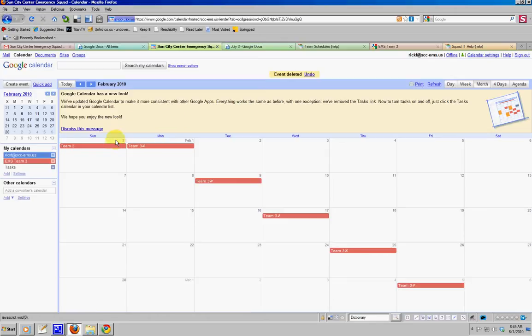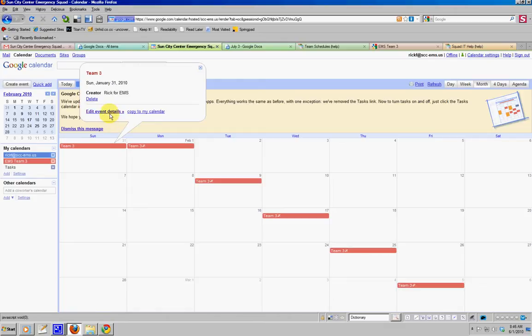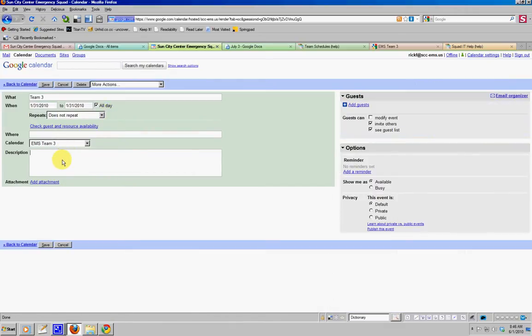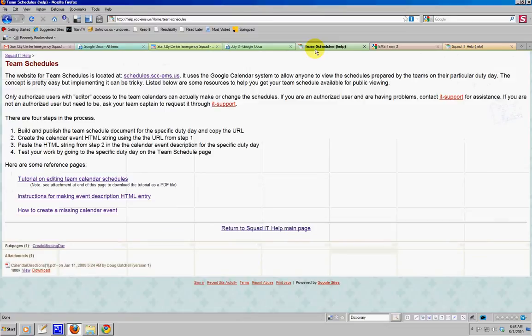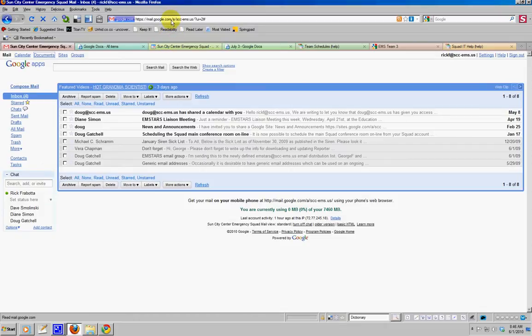Now you don't want to go back in here and edit this again, because if you do, it'll take out that HTML string. So we're going to put that back in, still in our paste buffer, and then we're going to test it by going to the team schedules page. We'll go to the start page.